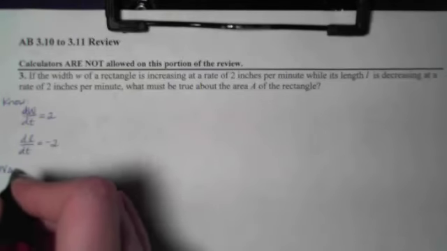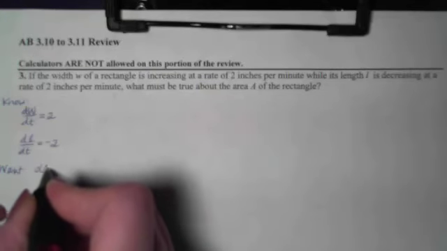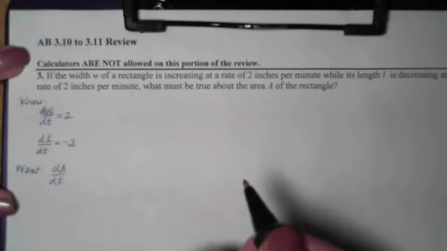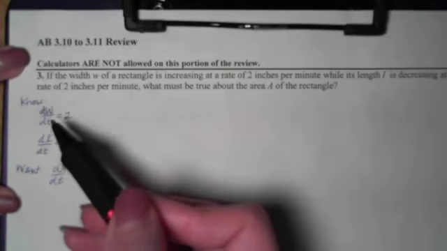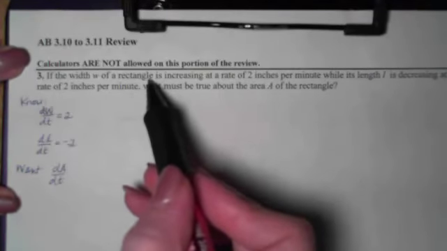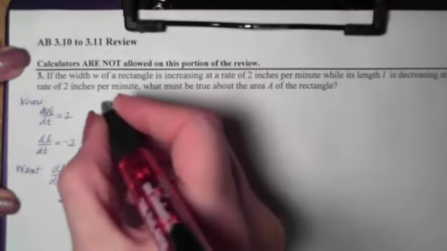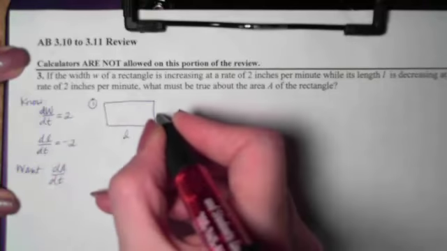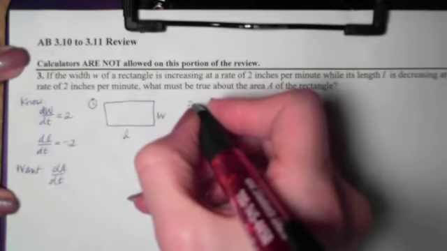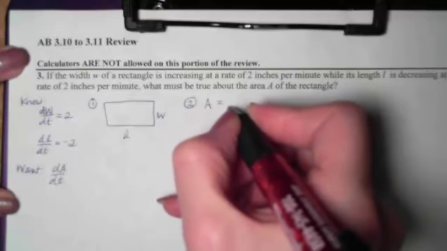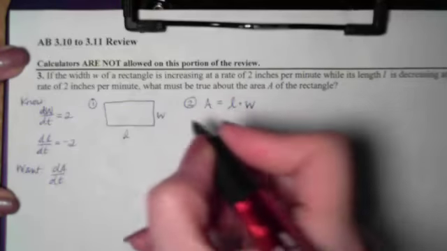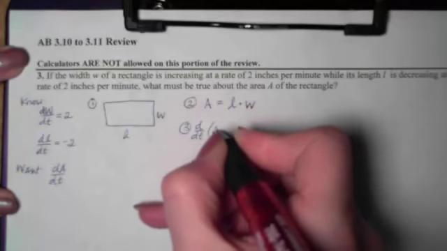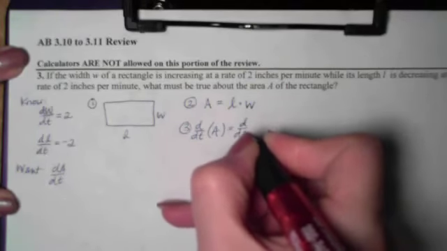So that means we probably want information about the rate at which the area is changing. So our goal is to get a relationship between the area, the length, and the width when the shape is a rectangle. So we could draw our picture in step 1 with the length and the width. And then we can write an equation where the area is the length times the width. Then we can go to step 3, which is to take the derivative with respect to time of both sides.